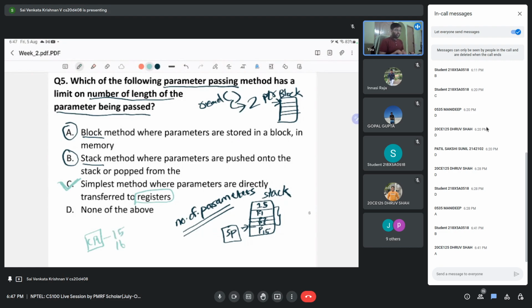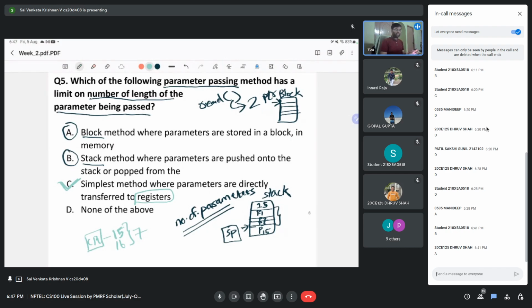Out of these, in modern systems you can use only, say, 7 or 8 registers, or maximum, even if you want to use all of them, there are only 15. So more than 15 you cannot pass any parameters via this register method. That's why there is a limitation on the number of parameters that can be passed via these registers.